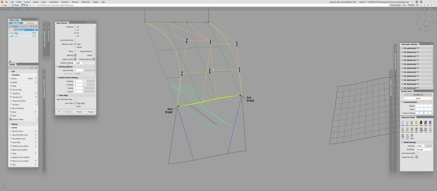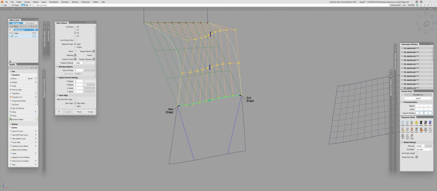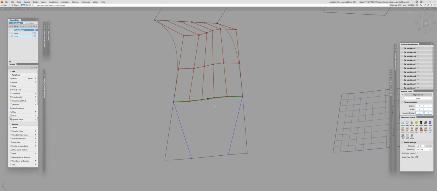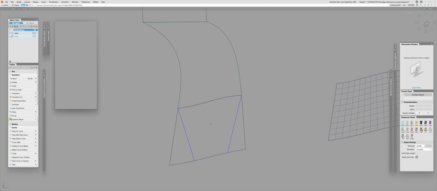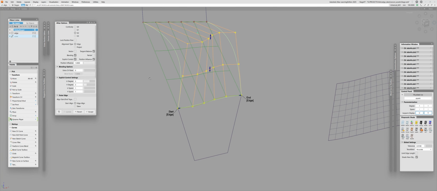Is it probably not continuous? Let me increase the amount. So it just works like that, for example. And then you trim. If you do that, then as the align option works within the history, and in the previous video I showed you how the accept align works. If you're interested, I put the link in the description to this as well.